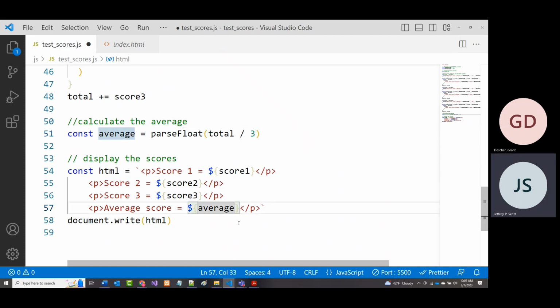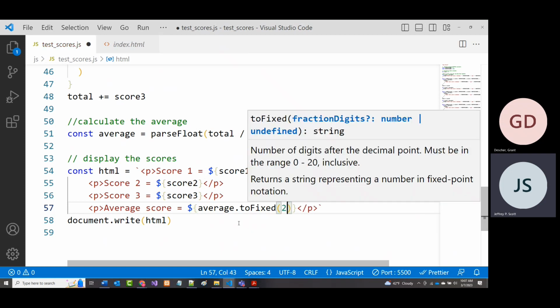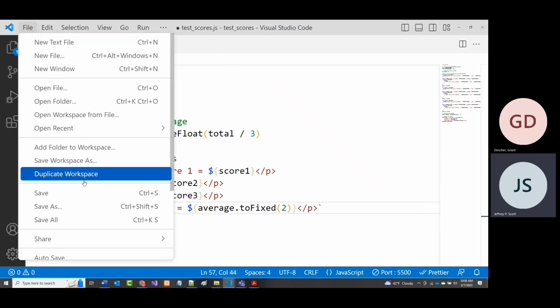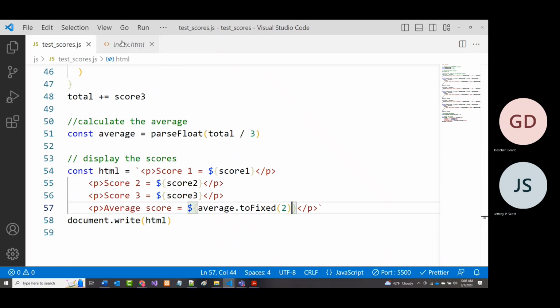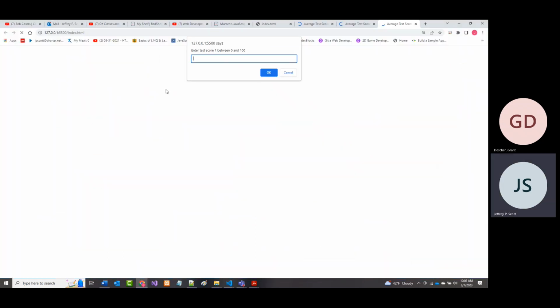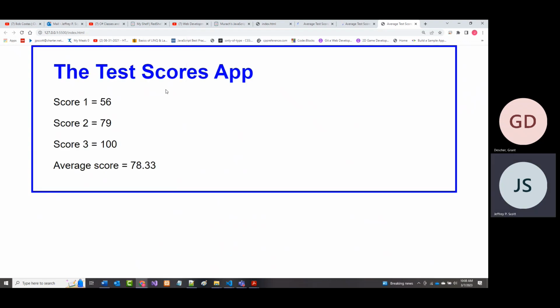And then I could say average here, dot to fixed, and do it to 2 decimal places. All right, let's save it and try that, and that'll be pretty much it. So let's say 56, 79, and 100. All right, so now notice that the average is a 78.33.